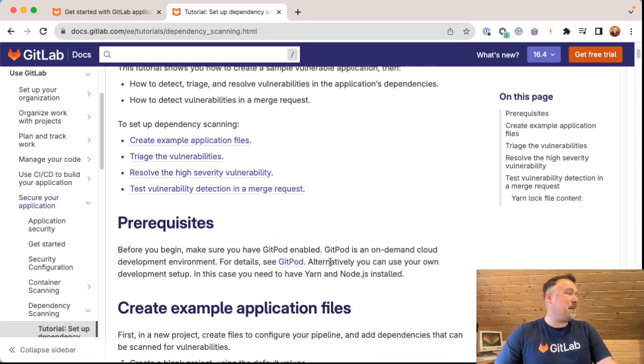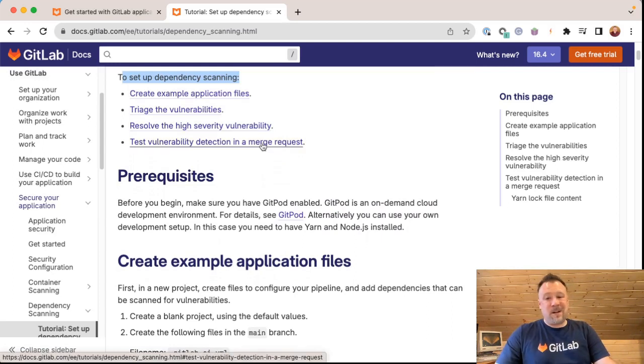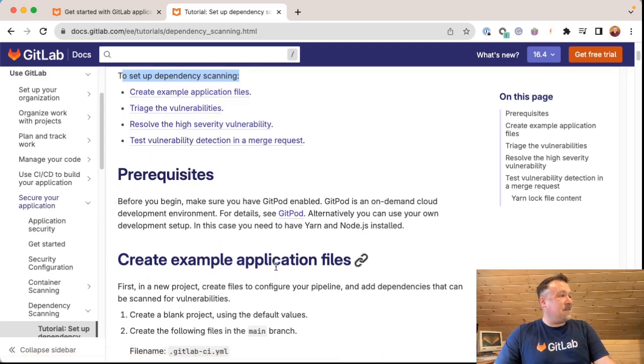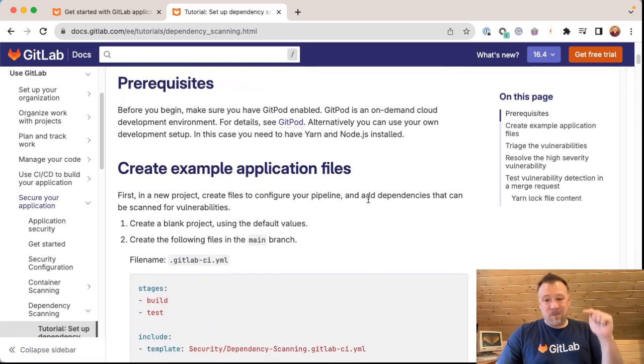To set up dependency scanning, we create example application files, triage the vulnerabilities, resolve the high severity vulnerability, and test the vulnerability detection in a merge request. All of these links are just anchor links to stuff inside this document, so I'm not going to bother clicking on any of these because we're literally just going to walk our way through this document.